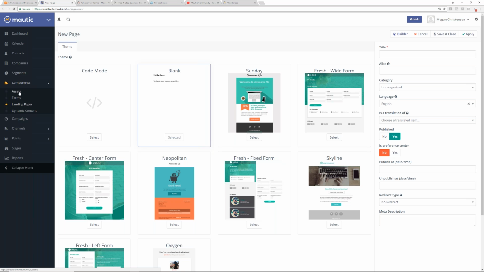Components where the assets are going to be there for you. The forms are going to be there for you. The stuff you're going to need is already going to be built into the system when you actually have access. And if you get access and don't have it within a day, then you've got to let us know, and we're still going through the beta and we'll figure out why. But the code mode is where you're inserting the code.